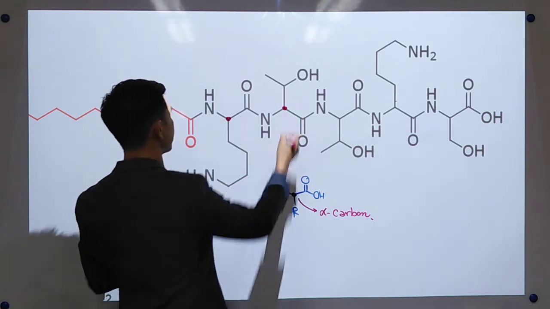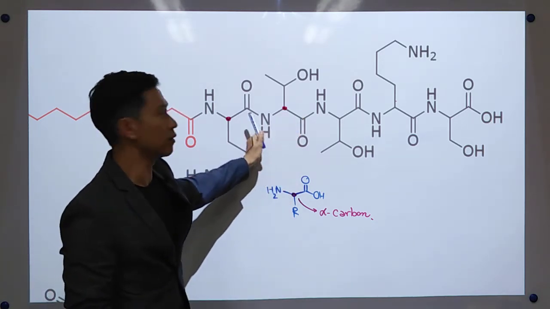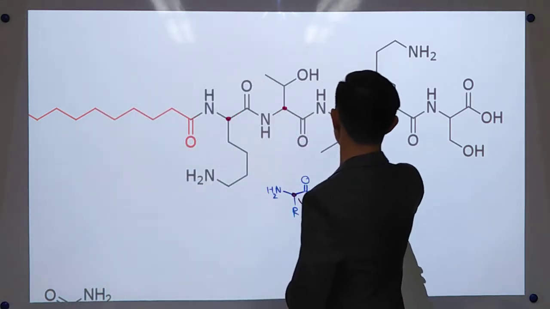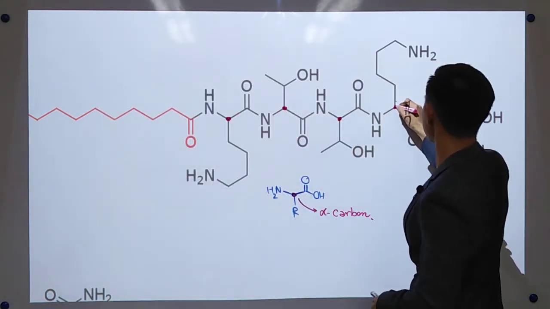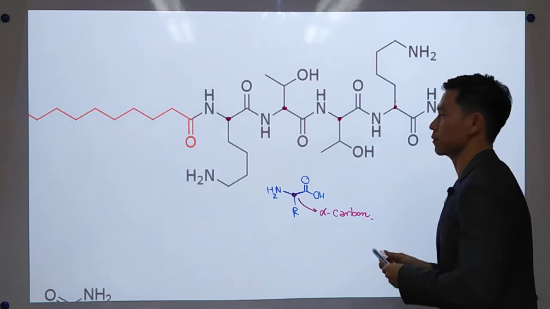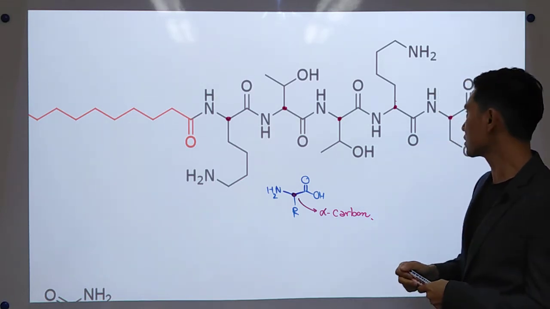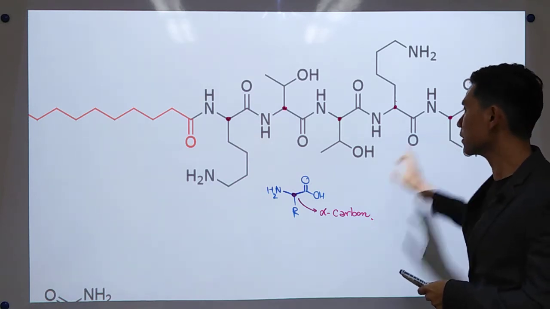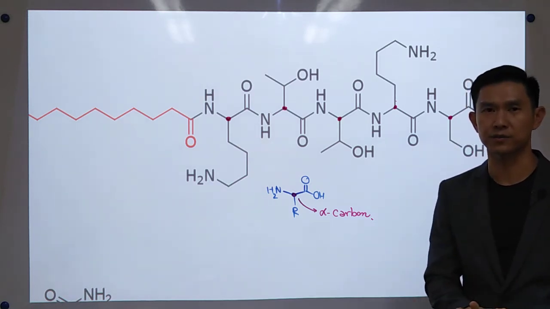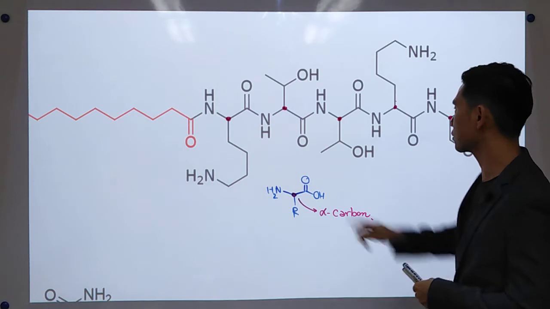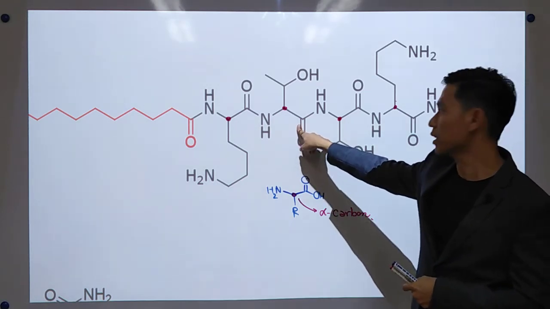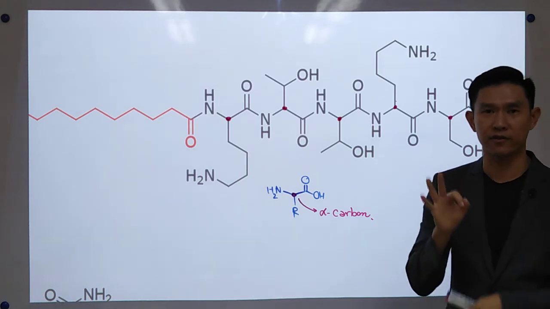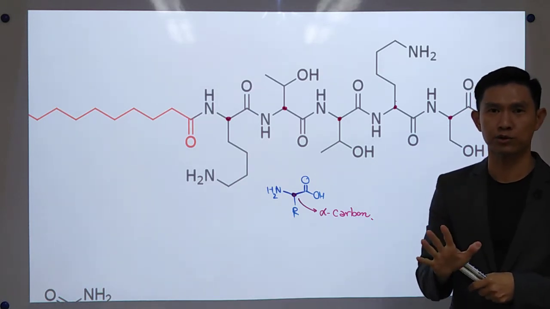As you can see, we have a carbon in the middle between nitrogen and carbonyl. Carbon in the middle of nitrogen and carbonyl. Carbon in the middle of hydrogen and carbonyl. And carbon in the middle of hydrogen and carbonyl. So, as you can see, we have 1, 2, 3, 4, 5 amino acids. So this matrixyl is composed of 5 amino acids. But 2 of these amino acids are the same. This one and this one are the same. So we have 3 types of amino acids, but in 5 molecules.